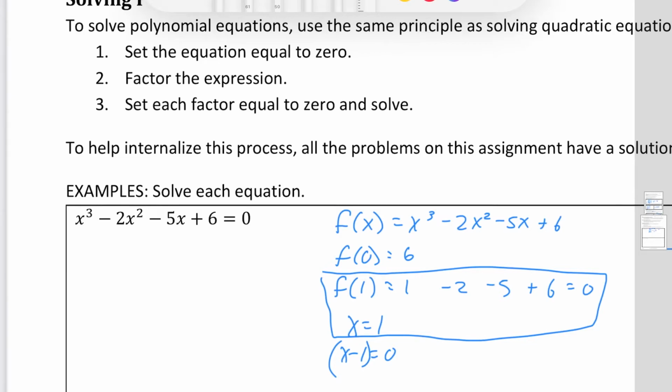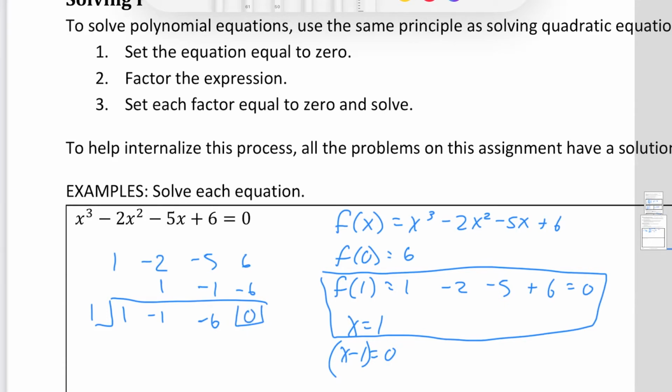And if we have a solution at x equals 1, that's the equivalent of having a factor of x minus 1. So in the synthetic division table, I'll see two things happen as I do the table. My synthetic divisor is going to be the 1 that corresponds to the solution and also corresponds to the remainder. The synthetic division process is quick to go through. 1 times 1 is 1, leaves a negative 1 in this column, a negative 1 again, then add the column is a negative 6, multiplies a negative 6, and the remainder is a 0.